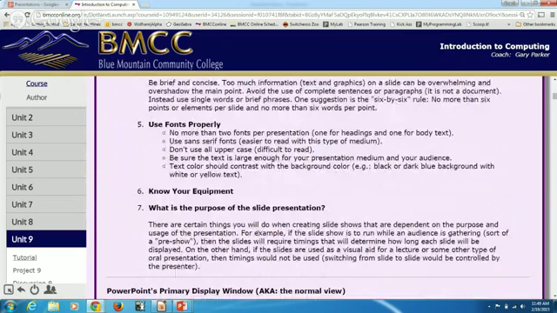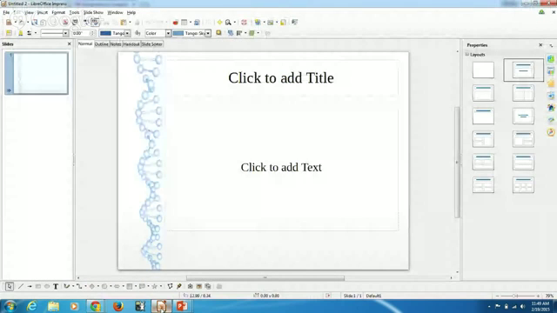The problem with PowerPoint and other presentation programs is that they have all these bells and whistles, and they can often be a problem. PowerPoint isn't the only presentation graphics program out there. There are lots of others. So for example, here is a presentation program called Impress from LibreOffice or OpenOffice. It works much the same way. Does almost all the same stuff.